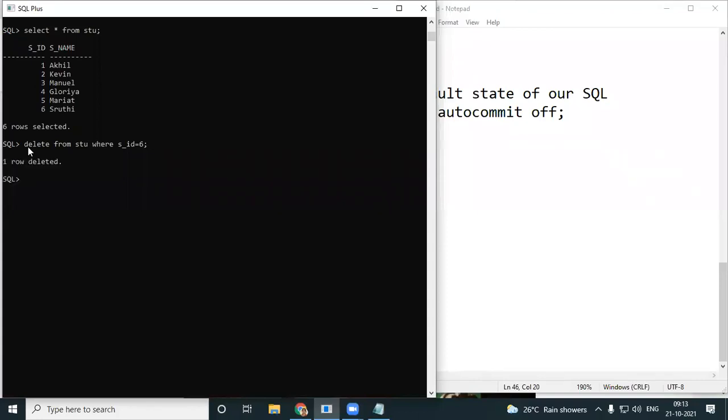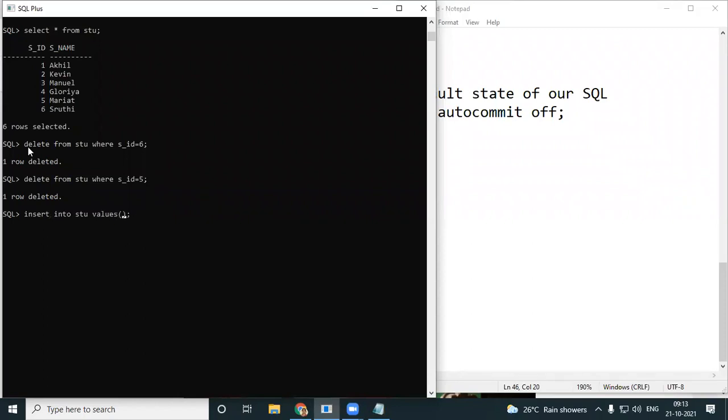Shruti has gone away from my table. One fine morning, I'm again feeling that I don't want one more row. I don't want Marriott also, so I am deleting away Marriott. I'll just go on doing a few more things. Insert into STU values.